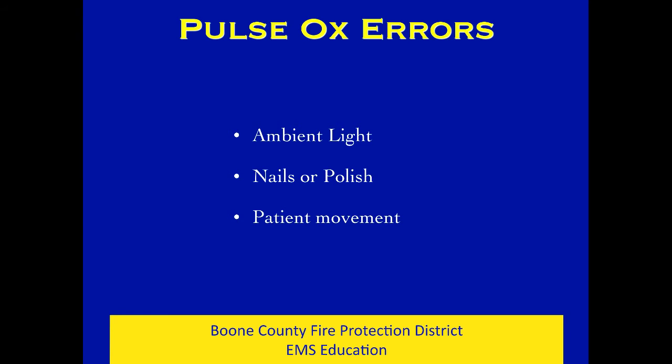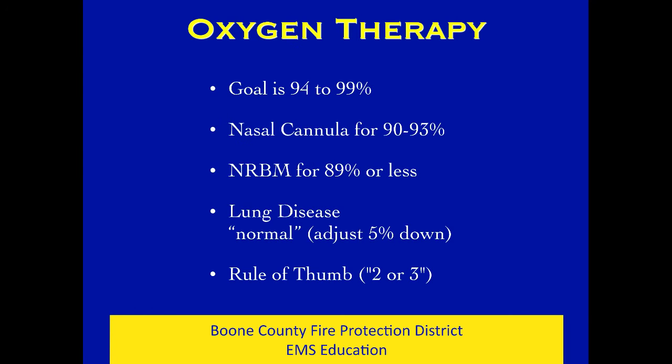Patient movement more often is a problem, particularly with little patients that are kind of squirmy. And we have a hard time getting the simple clip-on sensors to work there. And so some services, particularly ambulance services, will carry more of a Band-Aid type of sensor that really sticks on and adheres to the finger, as opposed to the finger just resting in it, like a lot of places use and many fire departments have.